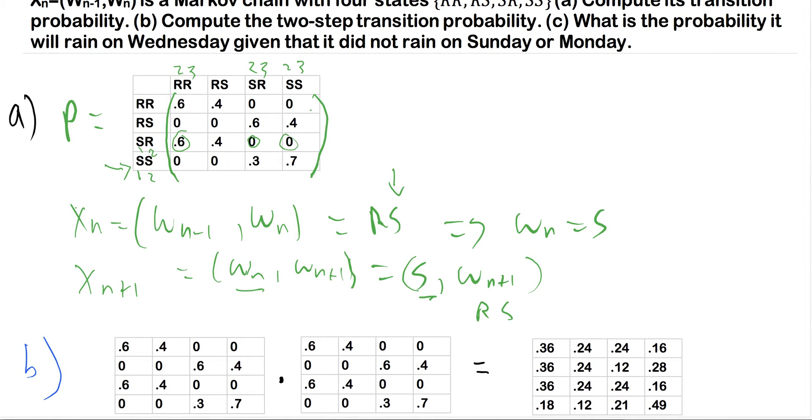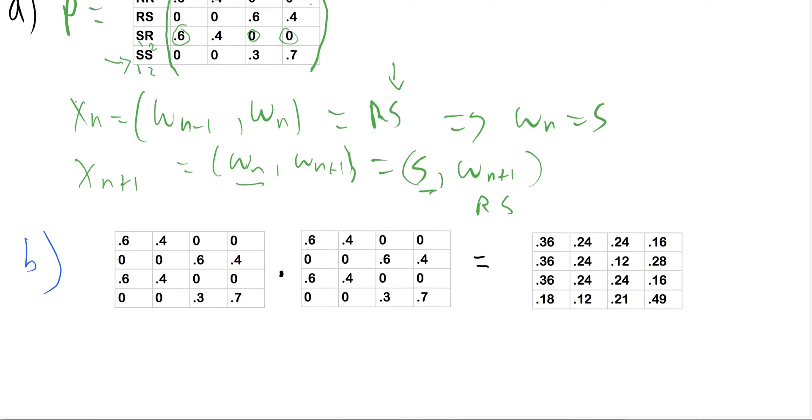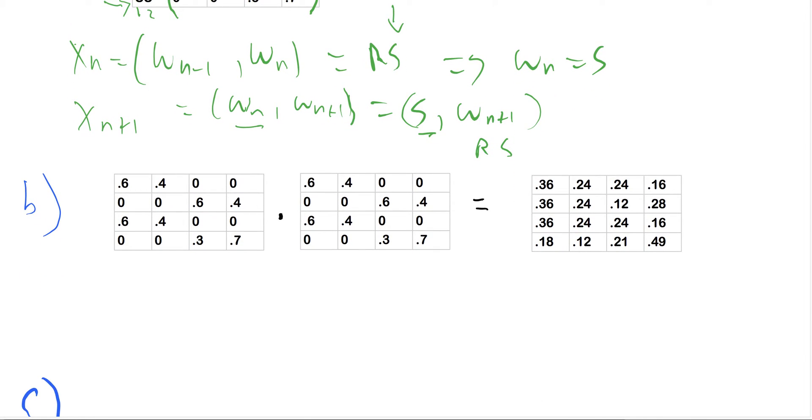So let's try and remember that. Part B says compute the two-step transition probability, which is just like stepping through that matrix twice. So if we want to step through that matrix twice and not actually do the multiplication twice, we just have to multiply it. We're still doing some matrix multiplication, but we're not stepping through two times to find two different probabilities. We can just do it in one step. So all this simply is, is P times P equals this two-step transition probability.